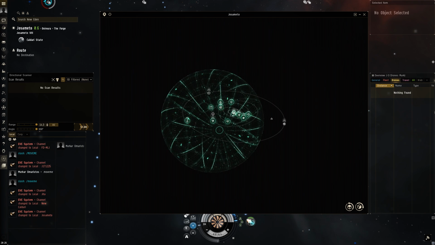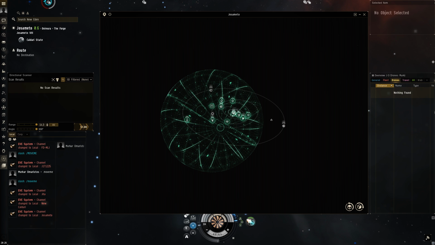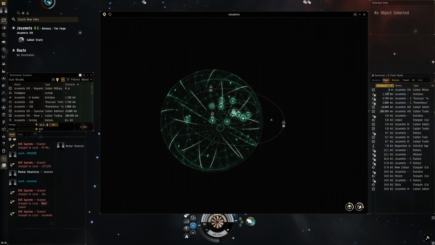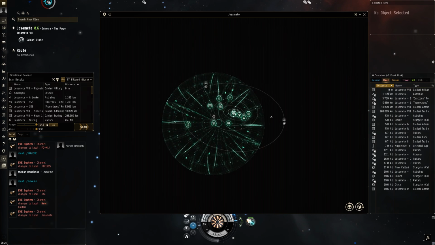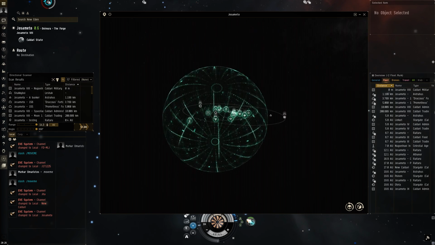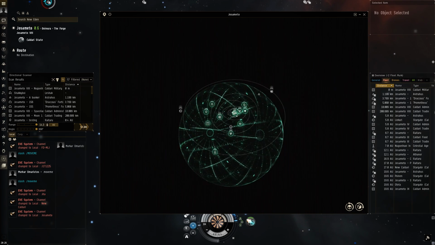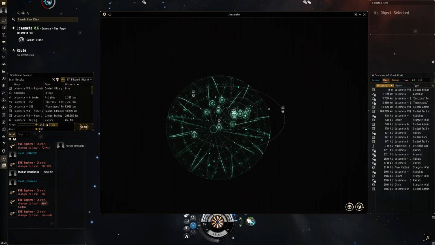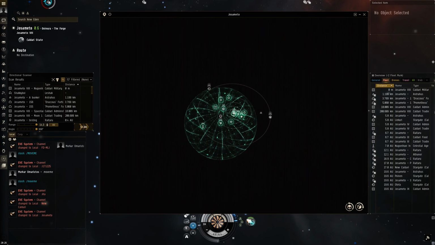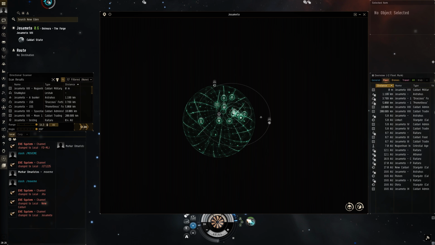So, this can be useful to you in a number of ways. First of all, if I hit scan and I am on my ships tab on my overview, I will know immediately whether there are any ships within 14.3 AUs of me. And so that's a good way to detect, especially if, for example, you're at wormholes where there's no local, whether there's anybody else around you. So you can see here that the shack that I dropped is within 14.3 AUs of me, and it's listed over here in the directional scanner window.